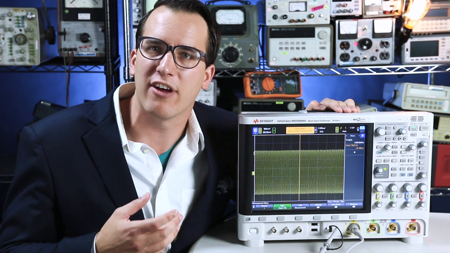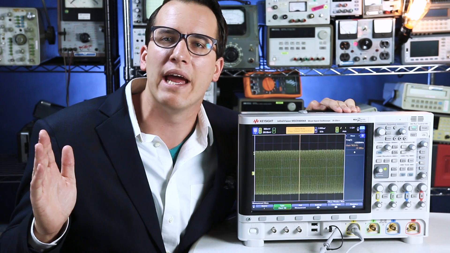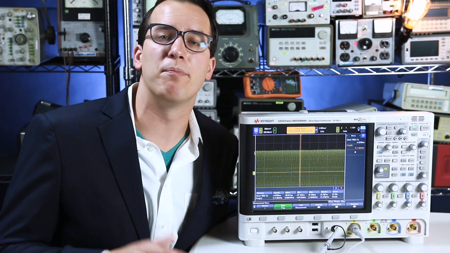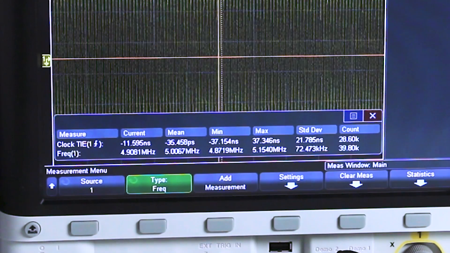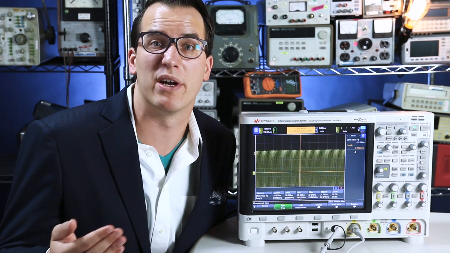You can see I've now added the measurement and essentially time interval error TIE is just that classic jitter measurement, how far away is my edge from my ideal signal. Let's turn on some statistics. So the peak to peak time interval error values I'm seeing are about plus or minus 37 nanoseconds. If I were to measure this for a longer time that value is going to get bigger and bigger.